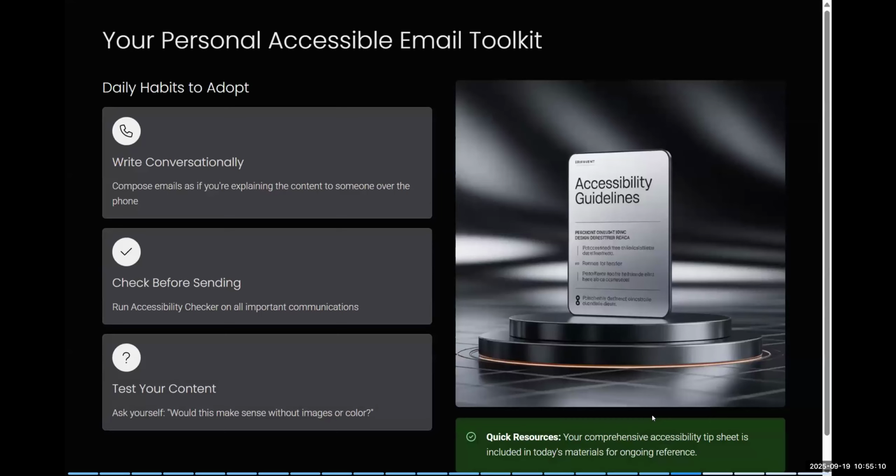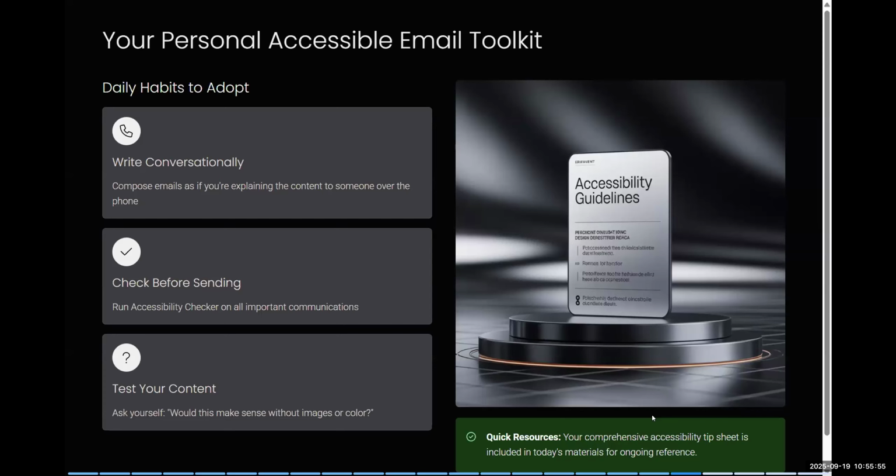So that's a lot, and now you have some take-home homework, I'll call it. Well, we are in education, so I can call it homework. Write conversationally. Write like you're speaking to someone. If you aren't sure whether they understand any jargon, make sure that you explain it, or copy a hyperlink and tell them where they can find the information. Check it before sending by running the accessibility checker. But I've shown you today that the accessibility checker isn't always accurate and that it really is up to you to understand the rules of accessibility and test your content.